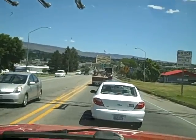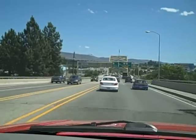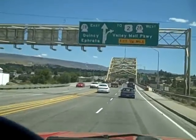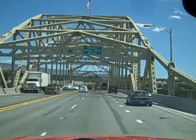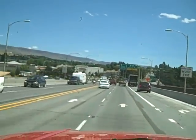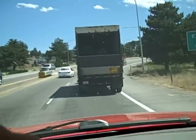And now once you get onto the bridge deck, if you can find room, you need to get over to your right-hand lane. So there's no one coming, so we'll get over here on the right, and you'll see that we're following the roadway to Quincy and Ephrata. We're not going that far, but that's the road you want to take. So stay right in your center lane across the bridge, and we'll show you where to go next. Beautiful Columbia River. And once you cross the Columbia River, you're now in East Wenatchee and in Douglas County. And make sure that you don't run into a Red Hook ale truck.